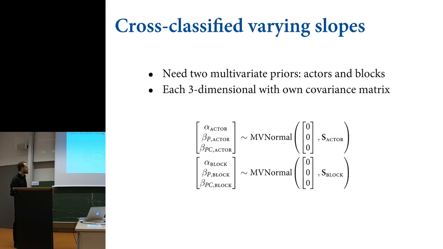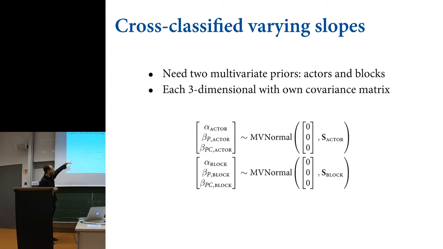The tricky part of this is then what do we do with all of these offsets? Well, now there are three effects per cluster type. So we're going to have two separate adaptive priors, just like before when we did this with only intercepts. Remember we had two normal distributions that were adaptive priors that were functions of things? We've still got that, but now they're three-dimensional. Why? Because they're three effects. So it's just like the model we just did, but now instead of 2x2 matrices, we have 3x3 matrices. There's no limit. You can just keep making them bigger. No problem. Yeah, until your computer runs out of memory. Yeah, or you get bored and retire. Something like that.